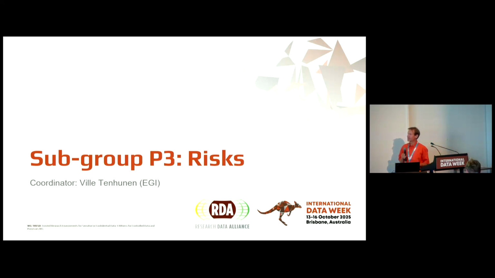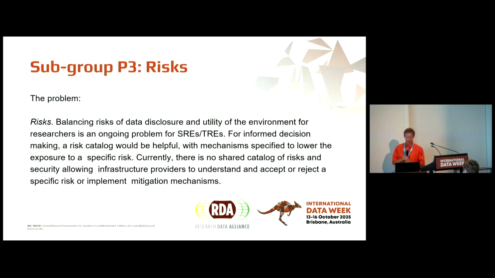The third area is risks. It's coordinated by Ville Tenhunen, who has unfortunately a meeting this week in Europe, which makes it hard for him to be here. So I'll try to summarize his slides. Basically what we want to do is understand the risks, create risk profiles, and collect threat models that guide our decision making. And I fully agree with you, deciding what has to be handled by a TRE, where we wouldn't need a TRE, or where by reducing some part, taking some stuff out, we could make it public or put it in a less stringent environment.